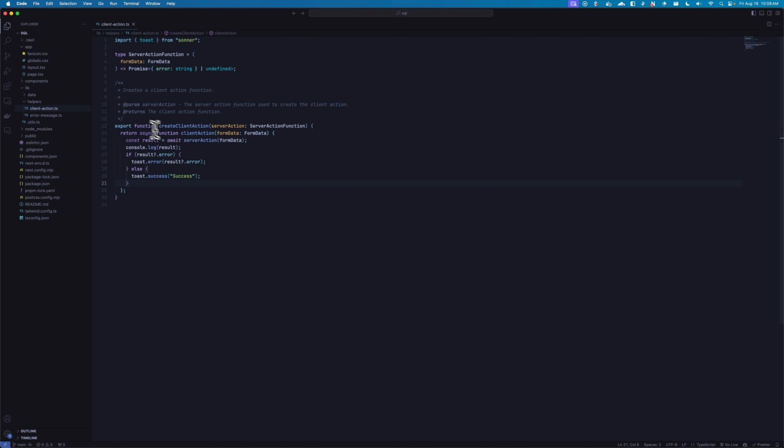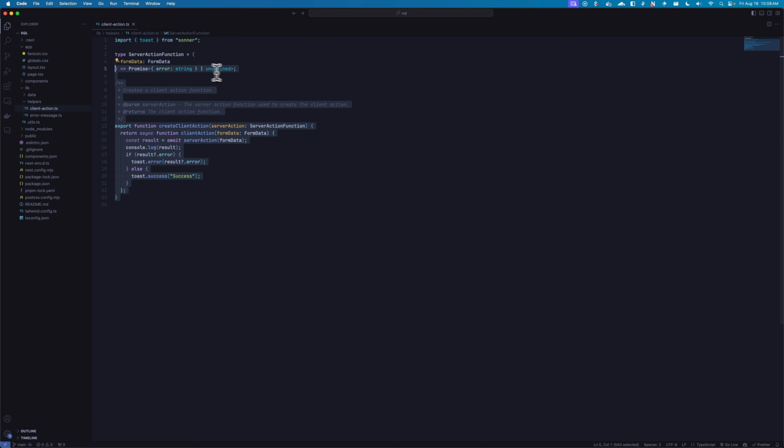I got Copilot to write the docstring for this function, but essentially it takes a server action as a function parameter and then returns a function that we can call that executes the server action and then logs the results, and it will return an error if there's an error, and the success message if it was a success.